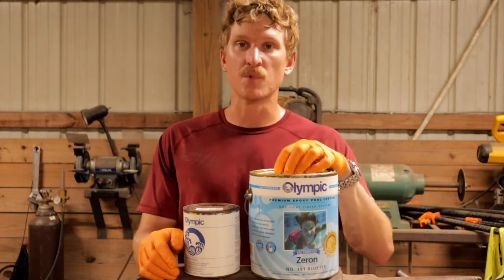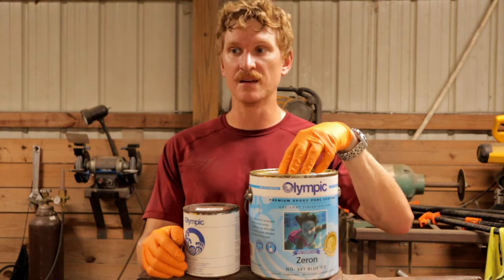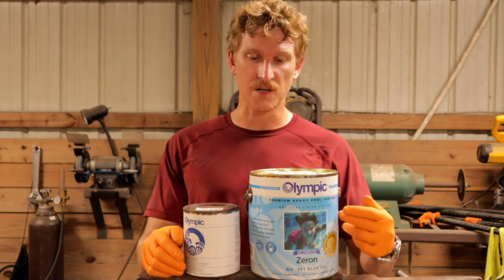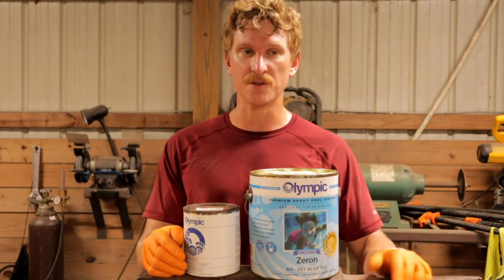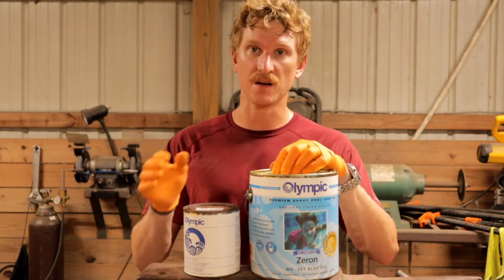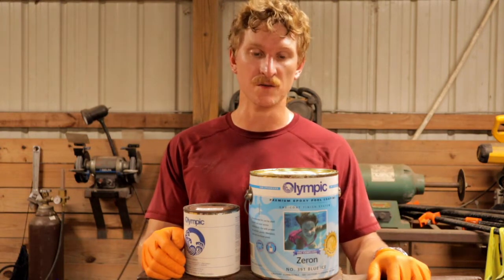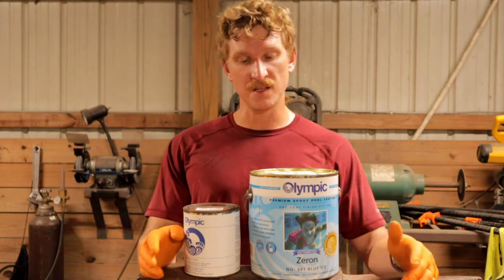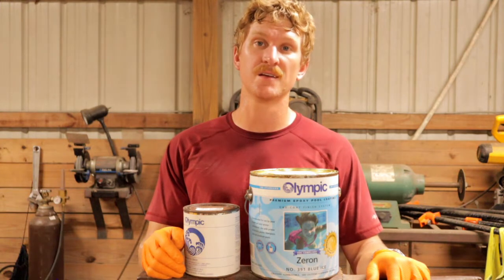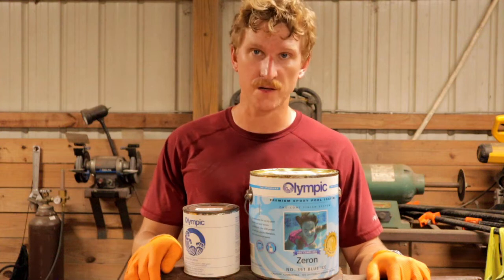Also, only mix up what you are going to paint within that cure window. Obviously, I don't think we're going to need an entire gallon to do the stock tank. It says it's a one coat application. We're going to see how that works. We may have to do two, but I'm only going to mix up enough to do one coat at a time. We're not going to try to mix this whole gallon and get it put on there all at once. So we'll just mix up a bit. I'm really not sure how much I'm going to start with, but we'll start with some nominal amount and go from there. So let's get this paint mixed up and get it going on the stock tank.